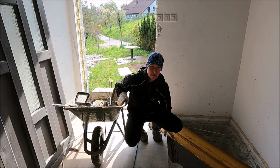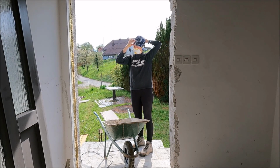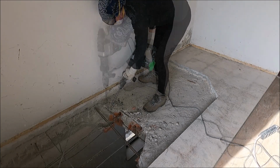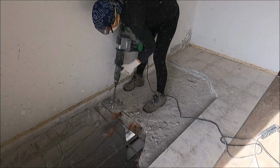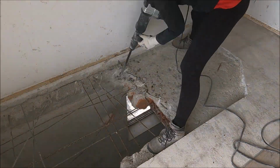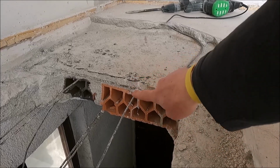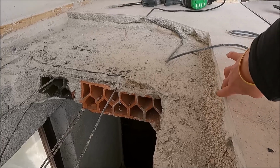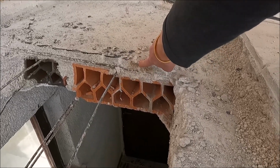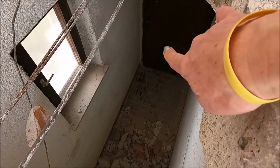I'm back on this project of making a hole. Let's continue and finish this today. Now here you can see how this is actually built. First is this part, that it's so easy that it's without steel. Then this part of concrete is just about 4 centimeters or 5. And then those bricks. And there is a jam down there. I don't know if I could open those doors when I'm gonna finish with this.